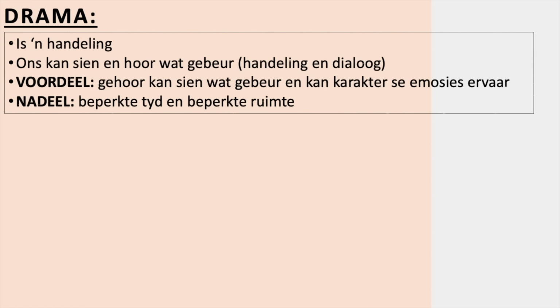Okay, so drama is 'n handeling. Ons kan sien en hoor wat gebeur, handeling en dialoog. So basically drama is like a movement. You can see it on stage, and as the audience, we can see things that are happening and we can hear things. And this refers to the handeling, the movement, and the dialoog, the dialogue.